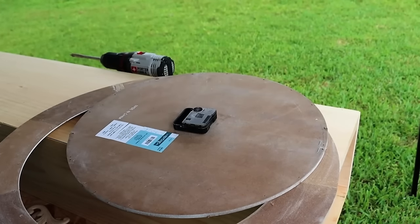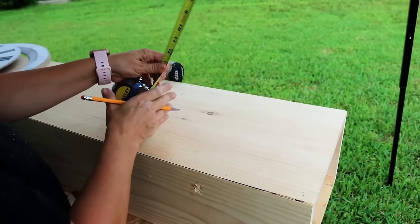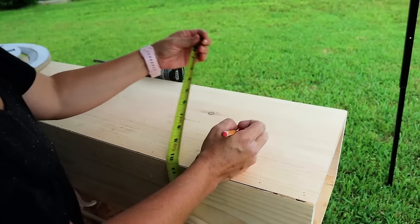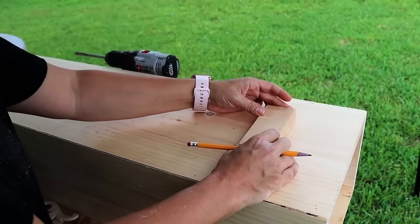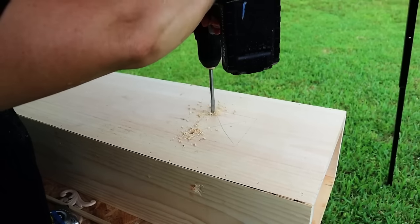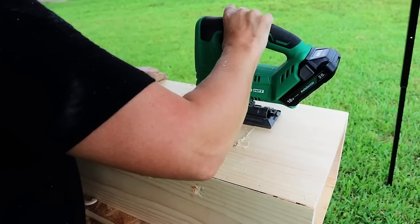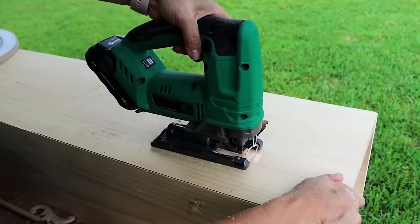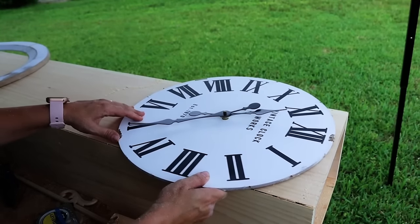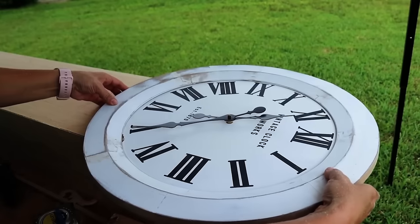It's just shy of two and a half — like two and a quarter each way. I'm going to cut it four inches just to give plenty of room. We're going to measure at six and ten inches, and then the half point is eleven and a half, so five and three quarters is the middle, then four and eight. Just cut that right out. Not perfect, but it doesn't need to be. This gives us some wiggle room so we can position it exactly where we want it.